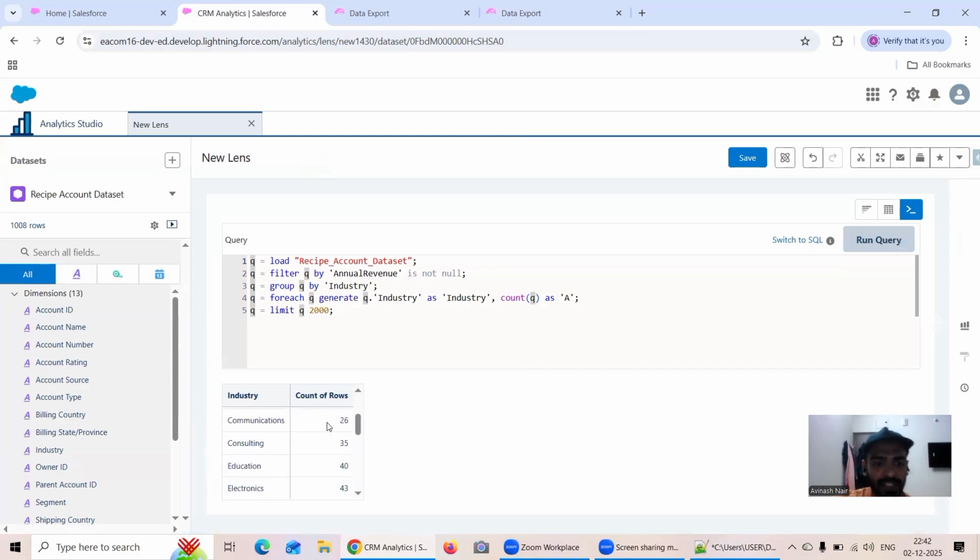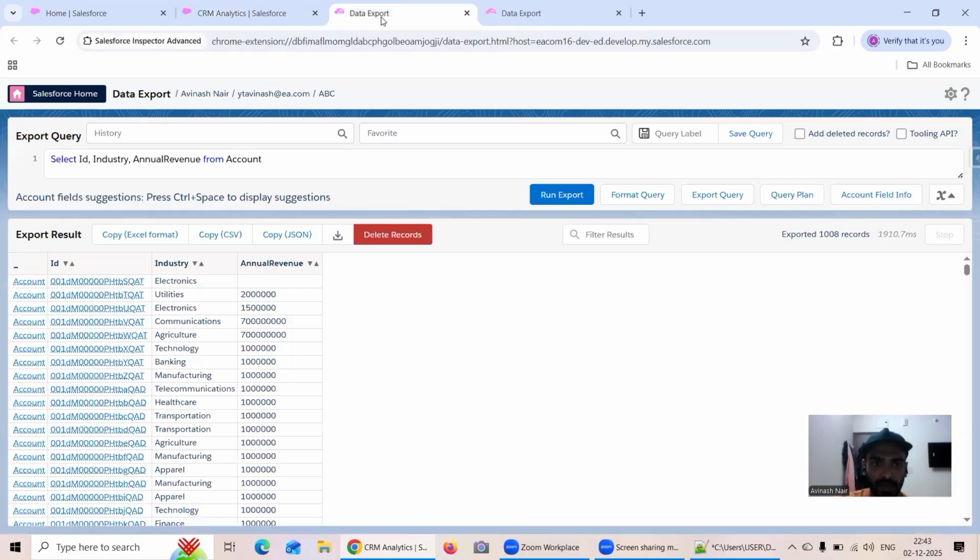Yeah, we will check what that is, because I've given annual revenue is not null, so it should have shown me the null values, but maybe I will discuss it later. But as you can see, this is the way to write it: you filter by annual revenue is not null, then you group by industry, and finally you provide the count of rows. So this is the way to go about it.